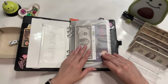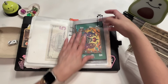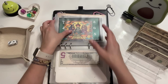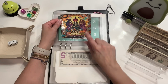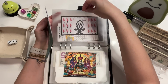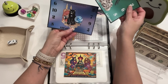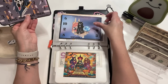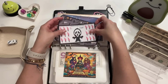I'm hoping that we can condense as we go today. So let me make sure I do have my clip here. This looks like where we left off last time. This is my friend Katie at Reynolds Budgets, her Hocus Pocus social club. And we have 2 more scratchers left, and just behind it is my friend Alexis at Dying Outlaw. She gave me such fun savings challenges to play with, so I thought we would just go ahead and mark these out. I was gonna put scratchers on them, but I accidentally printed them on regular paper instead of cardstock, so I decided instead of wasting ink, we're just gonna play with them today.